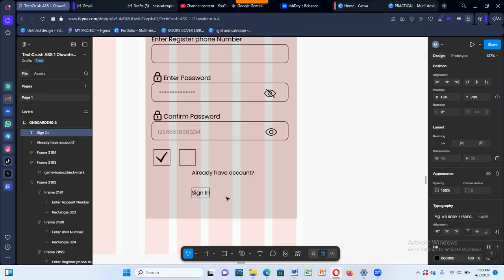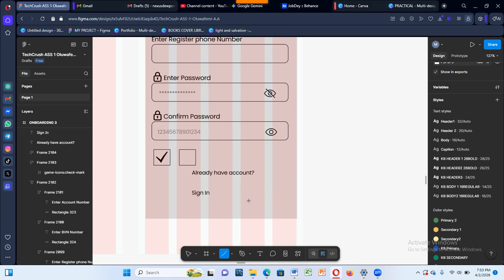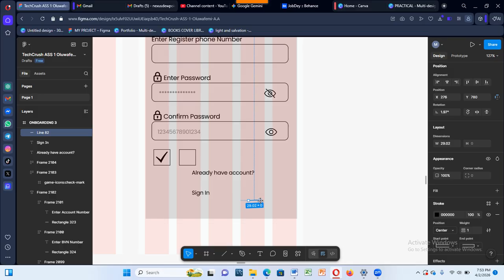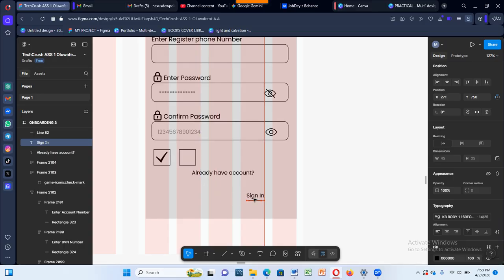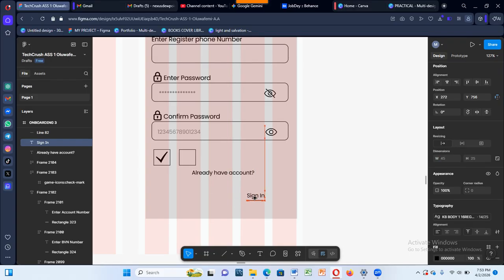We can just try to underline it. Let me use shift U, is it going to work? Not working. Okay, let me just get a line. So we have this line here. So I will drag this here now. Okay, let me try to add to this line. Let me say 35. Okay, so I want to bring this down here.